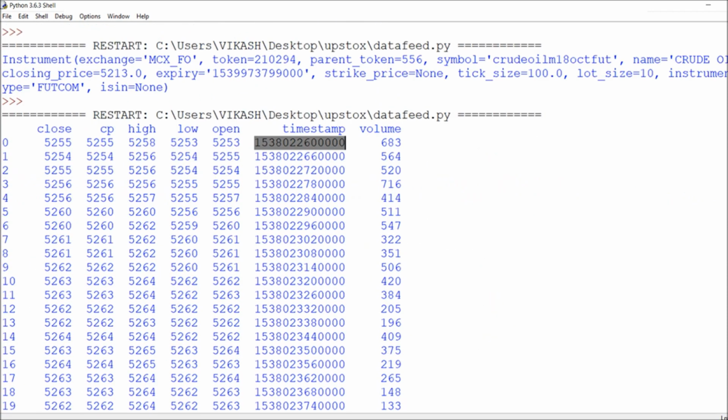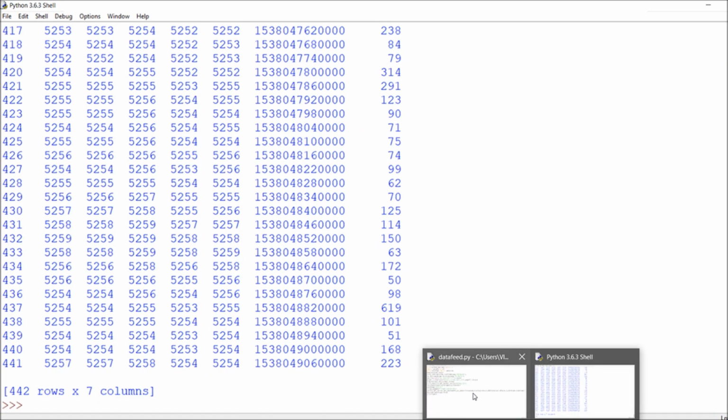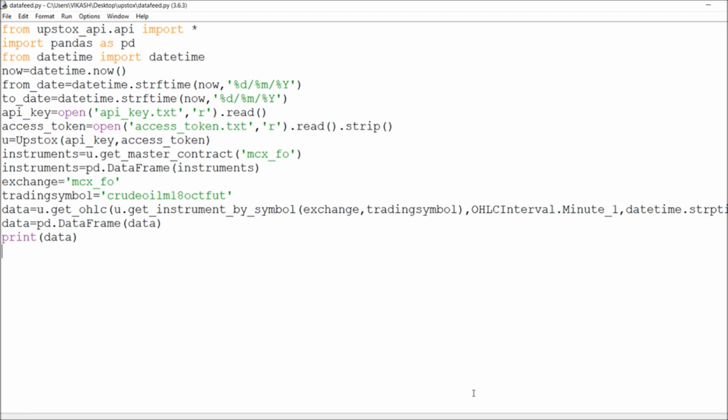Okay, so everything is usable: open, high, low, close, volume. With the CP, you can drop the CP, otherwise it is okay, not necessary. And one more thing, with the timestamp I need to say something. First of all, if I am calling the DataFrame, all is done. Okay, so I'm just talking about this timestamp and how you can read it. In a previous video I explained how you can go for these things. So right now I'm going to talk about how you can convert this timestamp into readable form.